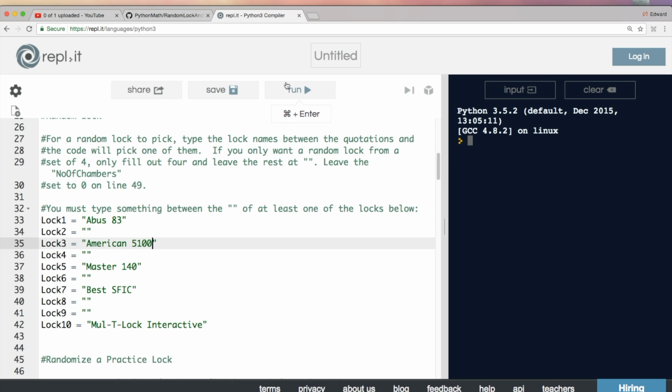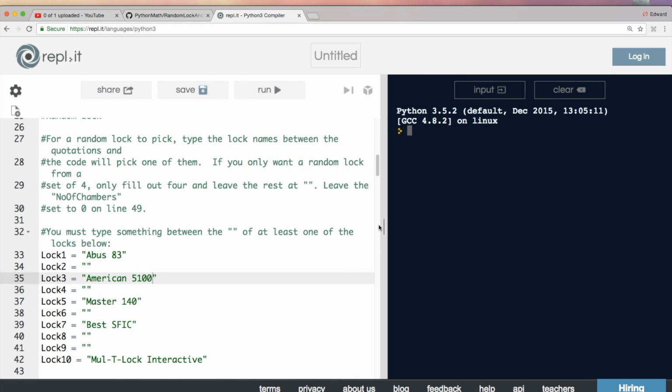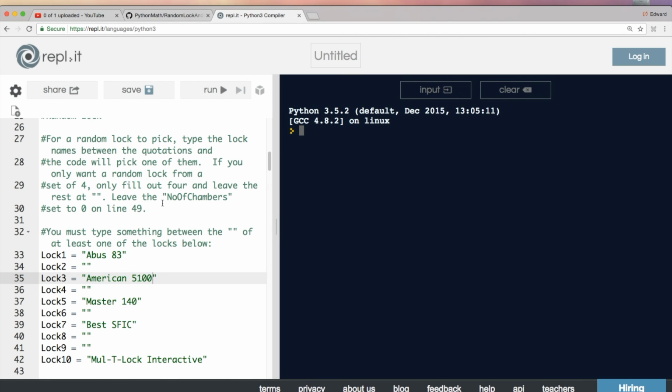So now if I hit run, over here in the blue section, it's going to pick one of these 5 locks. Avis 83 is the first time, and then we got the multi-lock interactive, American 5100. So every time you click run, it will choose one of these locks at random.